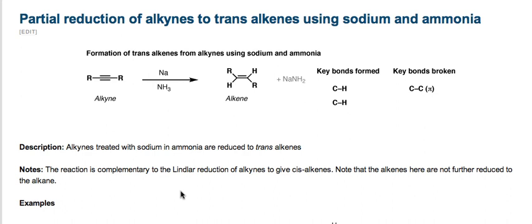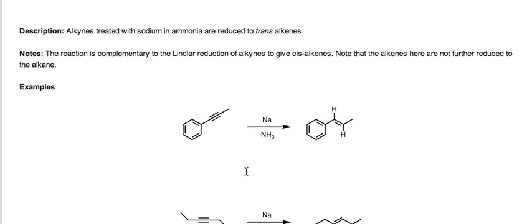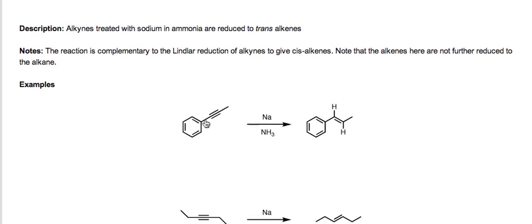So let's walk through a couple simple examples. So here's an alkyne with a benzene ring on one side and a methyl group on the other. Treat it with Na NH3. We end up with the trans alkene. And notice I've drawn the hydrogens in here to show explicitly that they're trans, but we won't always show those hydrogens being there.